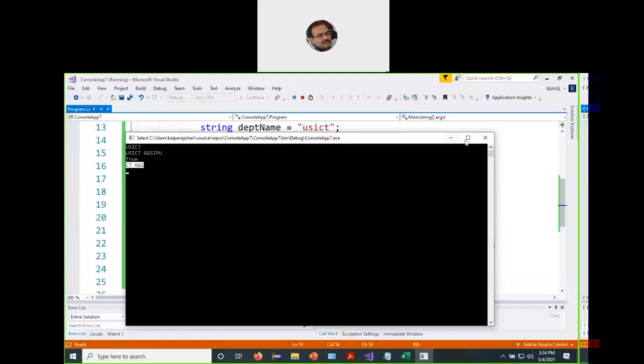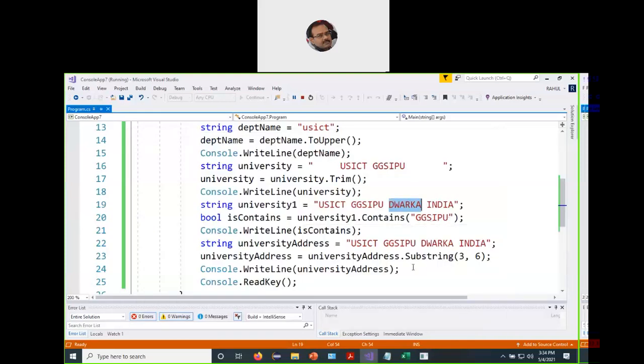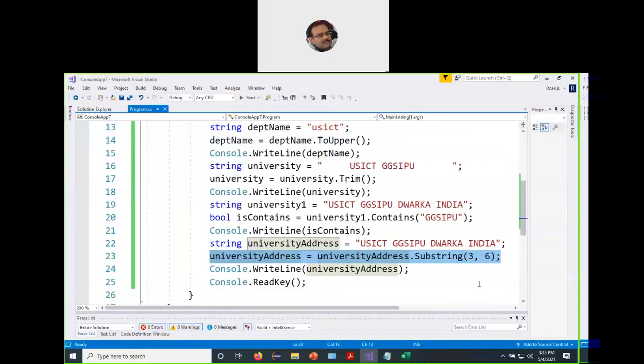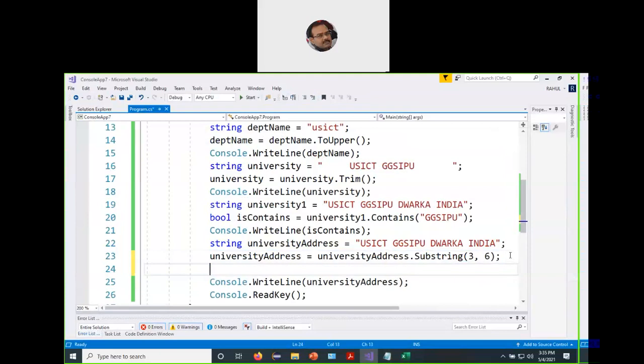Now there are many more functions here. This is not the only thing we can use. If I would like to search for more functions, you just press dot. IntelliSense will work and provide information about many more functions.